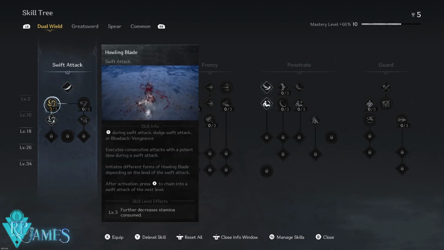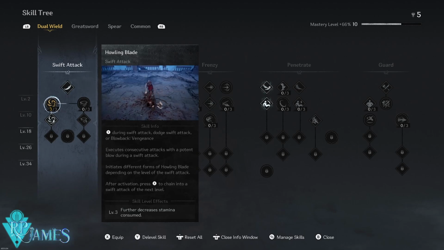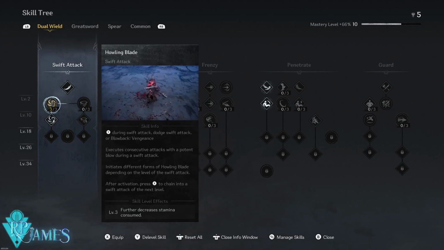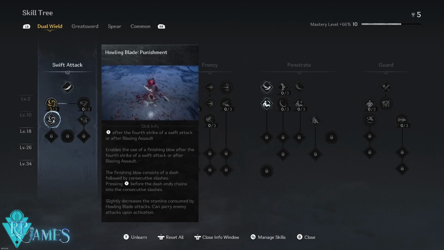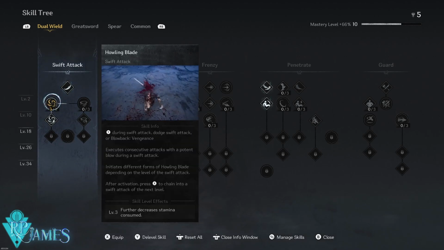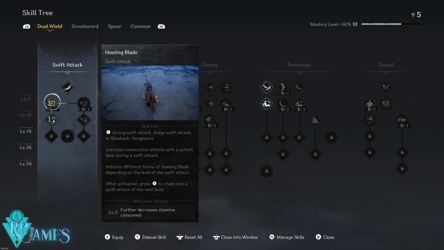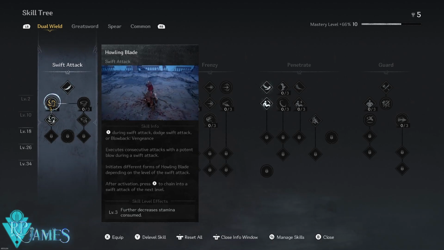Now, on the other hand, the Howling Blade has a whole bunch of different input combinations. I'm going to have them for you right here, but also have in mind that for some of them, you are going to need the Howling Blade punishment, because the Howling Blade on itself only allows you to have up to the third input. So it will be, for example, XXXY, and that's it. You'll see it in a little while, but that's all that you're going to be able to do.